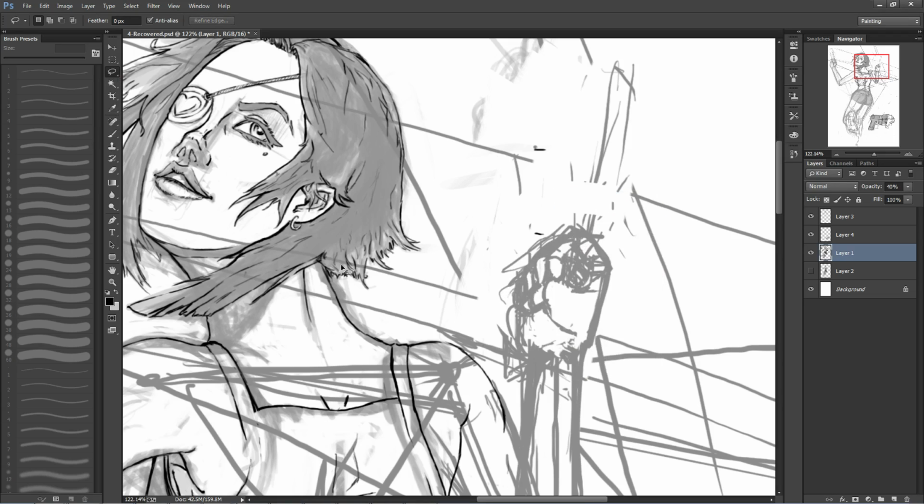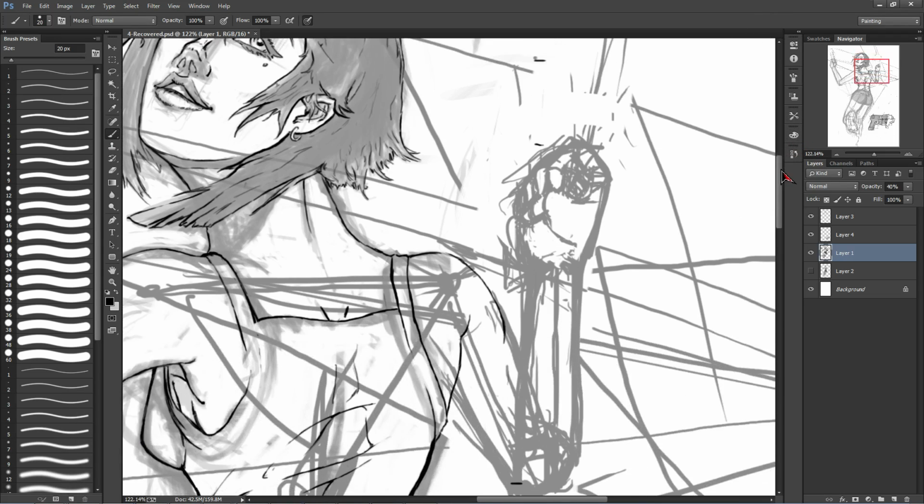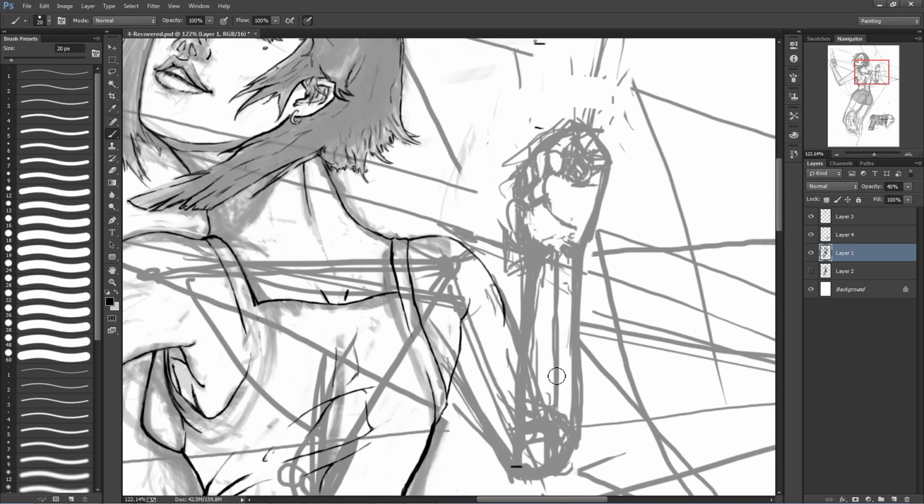You learn something new if you're not familiar with this tool. That's called the Lasso tool. Just draw around anything and you should like that. And I feel like I'm probably gonna need to look at more images just to get an idea.